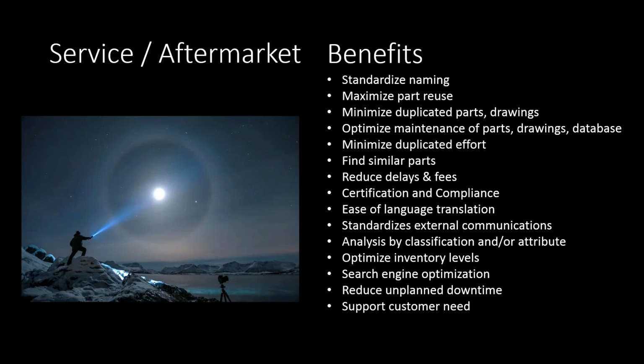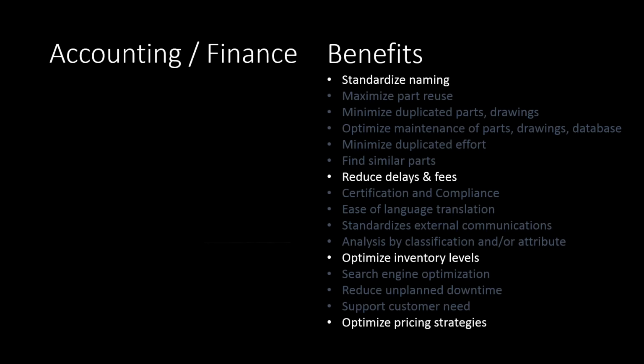So service and aftermarket, poor aftermarket. One of the things I've learned deeply over the past 2 years of classification is that the folks that need to use it the most have sort of the least control over when the record is created. The aftermarket group is on the hook in front of the customer, trying to make sure they find the right part for replacing things. If they can't search our database effectively and find that, that's just putting them in a position to not be successful. So the better we do at creating metadata that is relevant and deep enough, but not too deep, the more important it is for our customer satisfaction and our service and aftermarket organization. Their whole key in life is reducing unplanned downtime and then supporting customer need as demanded.